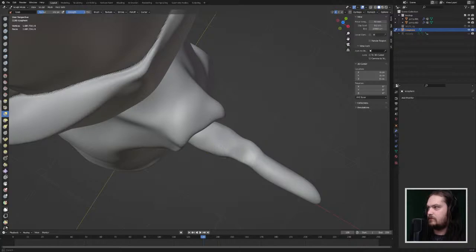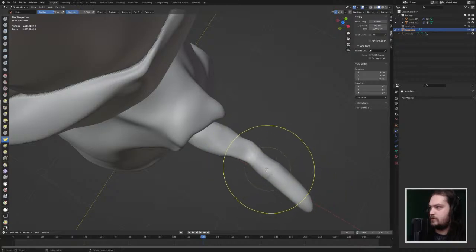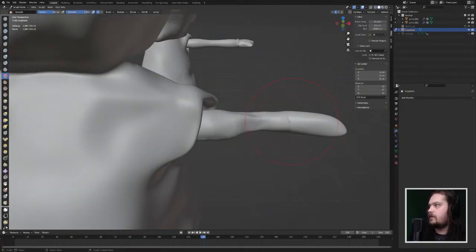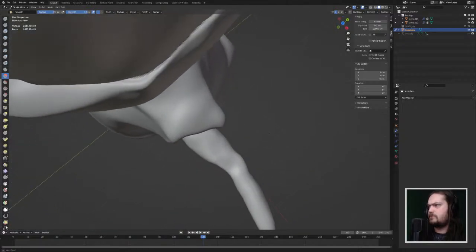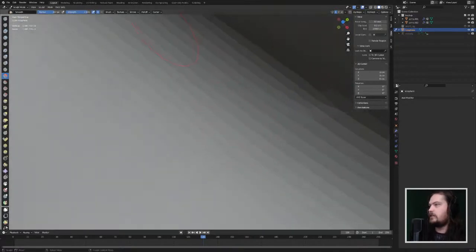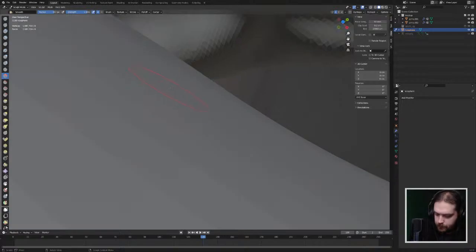A little something suggesting an elbow might not be a bad idea as well, now that I think about it. So let's use pose. Nope. Radius. Just a little bit. Okay, the pose brush is actually the worst. Never mind. Just pull this back a tiny bit just so that we have some amount of... I need to smooth that out. Some amount of elbow to work with, and it doesn't need to just only come from deformation. It's just actually muddled in. I don't know what is going on.